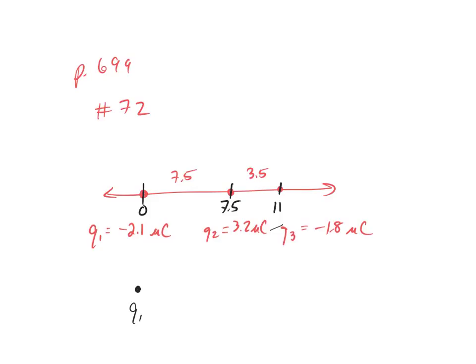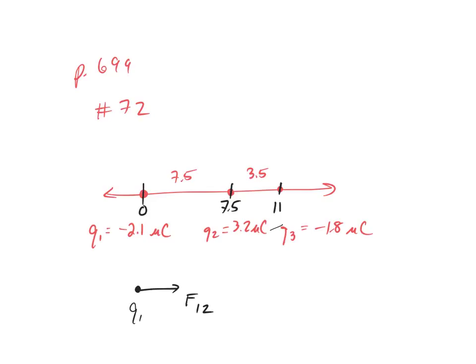If charge 1 is negative and I'm charge 1, is charge 2 going to pull me toward it or push me away? Charge 2 is going to pull me toward it, because charge 2 is positive and I'm negative. Remember, the particle of interest is the particle you need to visualize can move. Right now, the only particle that can move is particle 1. And the question is, where would it move as a result of the other two? So because of the second particle, it would get pulled to the right. This would be a force on particle 1 as a result of particle 2.